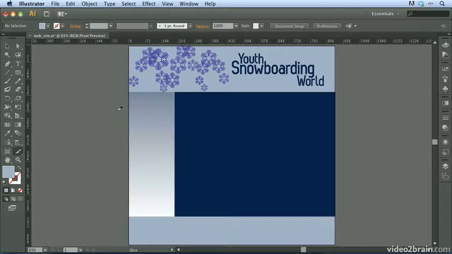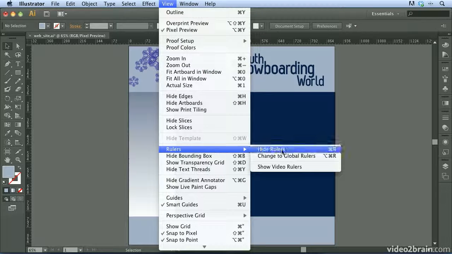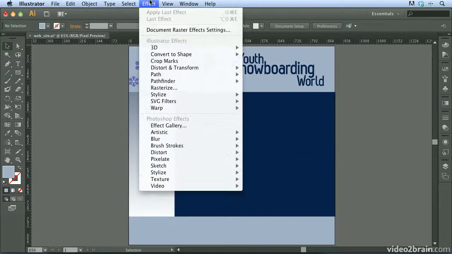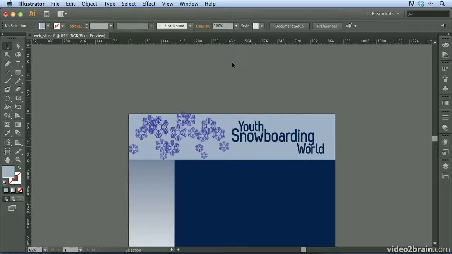And the way that I prefer to create slices is to utilize guides. So I'm going to go ahead and switch to my selection tool, and I'm going to click on the ruler at the top of my screen. If you don't see your rulers, just go to the View menu and choose Rulers, Show Rulers. And what I'm going to do is click on the ruler and drag down, and what you'll see is that I want to align the guide to the edge of these components. Now before I do that, let's do one more thing. Let's turn off the pixel grid.